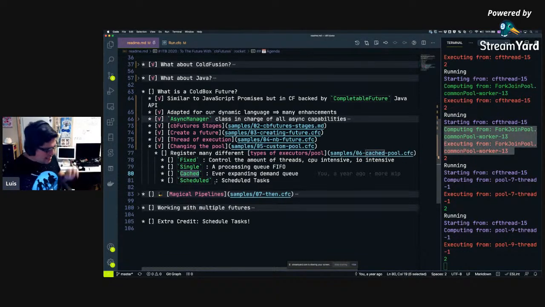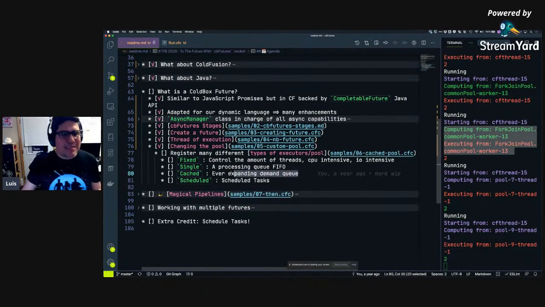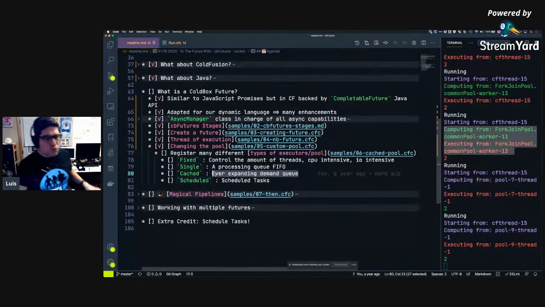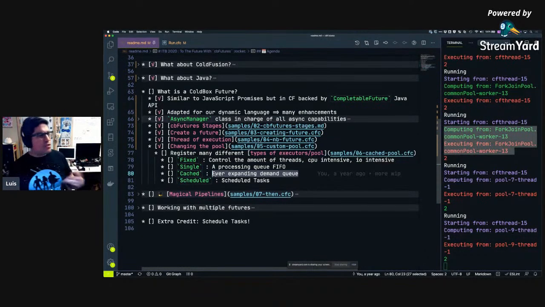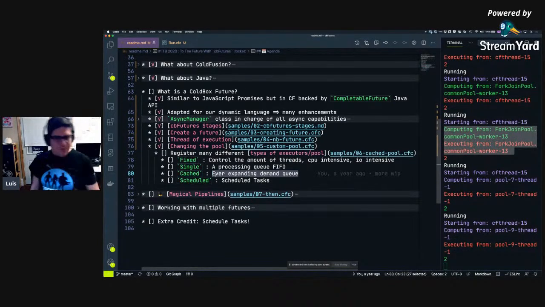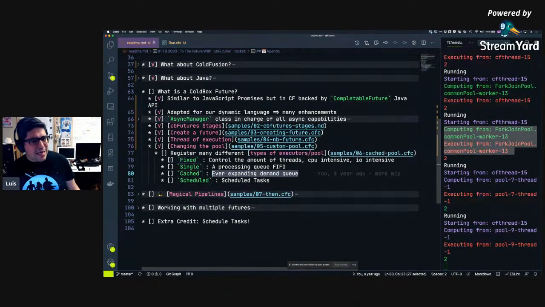Then we have a cached executor, and this is an extremely interesting thread executor that we have gotten incredible performance from because it's an ever-expanding on-demand queue. This means that you can throw whatever amount of work at it, it will increase as many threads as you want, and it will control them for you. It will try to reuse them as much as it can, and then destroy them when it needs to. It'll monitor them for you. This is great if you're going to be creating work queues where you don't care how many workers, or you can get a rush of traffic, and you can execute 100 computations at once, and it'll expand and contract as you go through it. And then the last one is scheduled tasks.